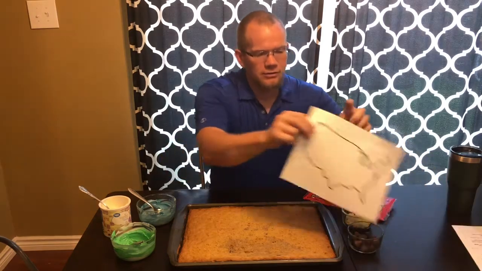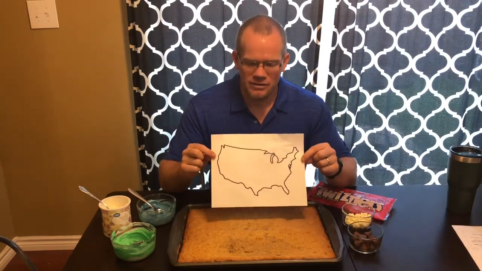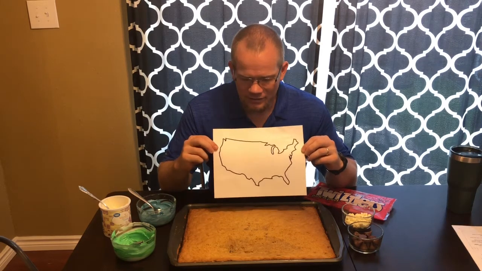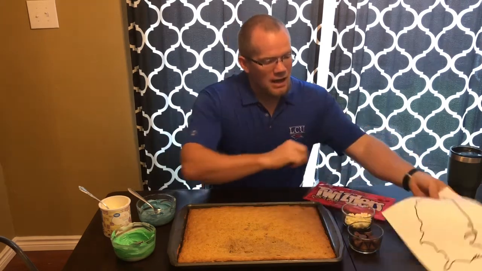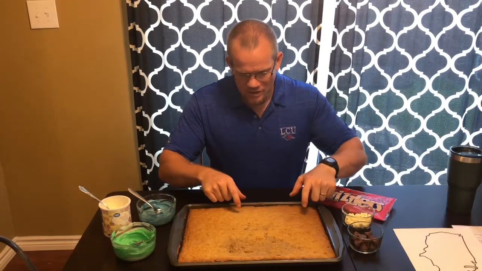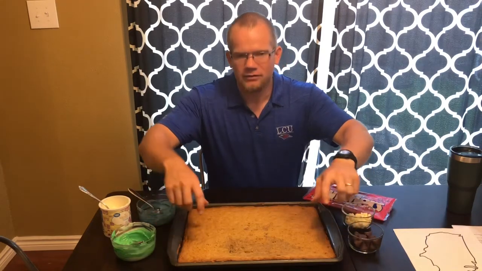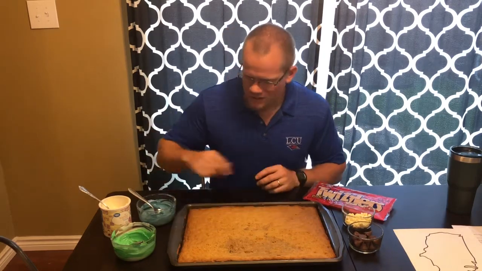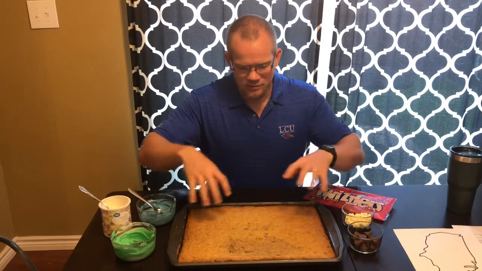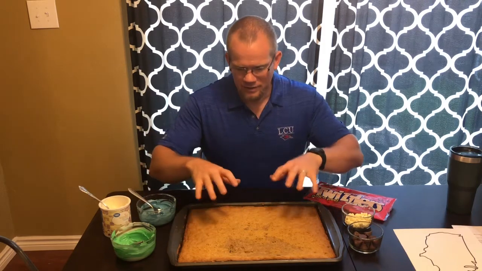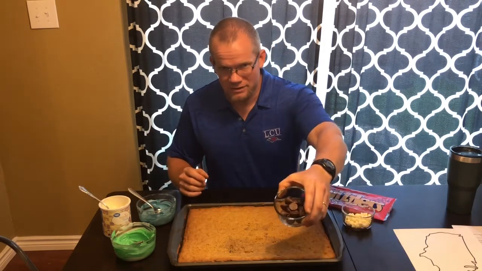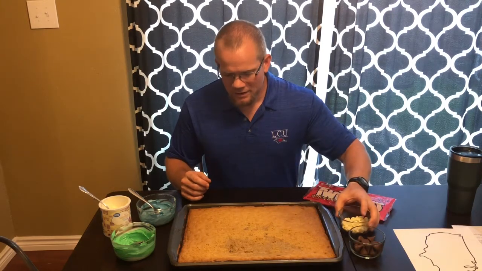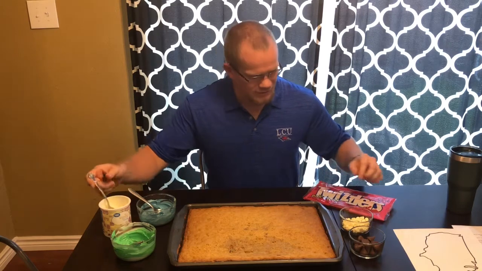So what we're going to do is take a map outline of the United States, and I'm going to make this cookie look something like the United States. Now, I know that there is Mexico to our south, and there is Canada to our north. I guess maybe it would be backwards as you see it. But we're going to go around the outside with the blue icing, and then I'm going to make some green icing places in the middle. Then we're going to have mountains with the Hershey's Kisses, and then our white chocolate chips will be cities. And then we're going to use icing to glue those down.